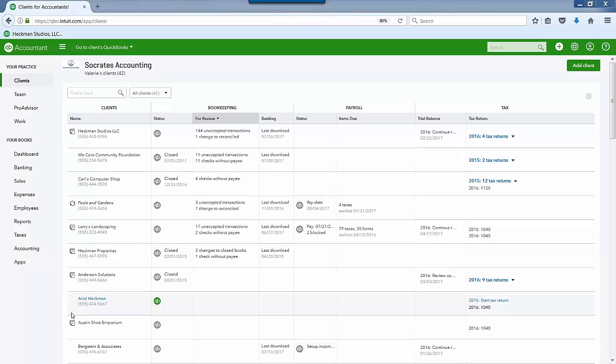Now you're able to do time tracking in Essentials and Plus. And if I set up a time tracking only user, when they sign in, Amy or Tom here, Amy's on her phone, Tom's on a browser, all he sees is the option to enter a timesheet, a single time activity, or look at a report of his own hours. So these are the views that you see in QBO if you're a time tracking only person.